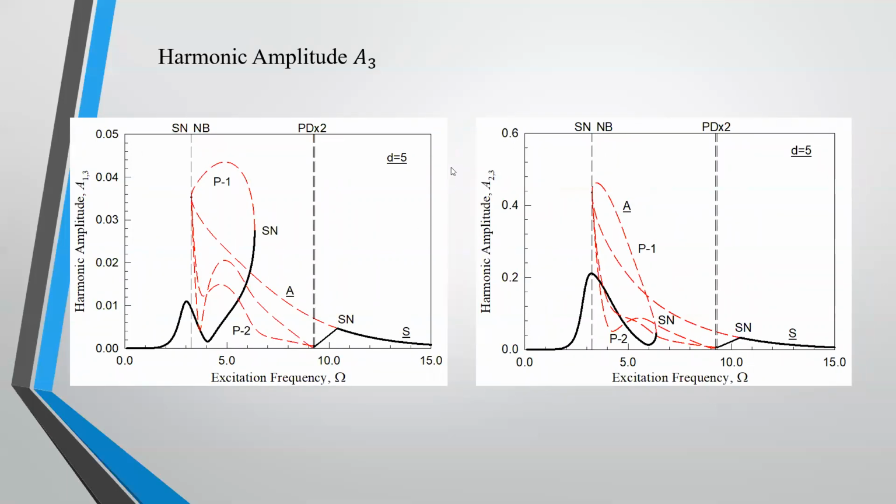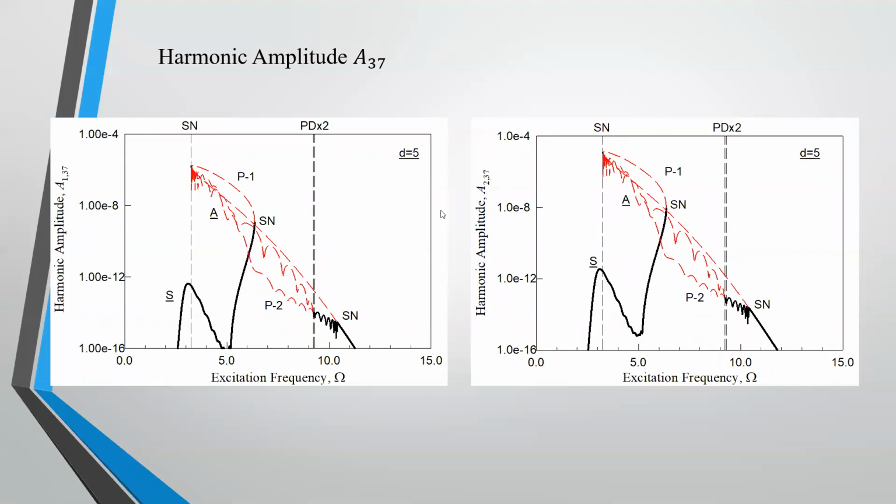This is harmonic amplitude A3. We can see here for A23, the shape is similar to A21, but for A13, the shape is quite different from A11. This is because, you still remember that for A11 the value is around 1, but for A13, the value is already very small, on the order of 10 to the -2. So this means these terms make little contribution to the displacement change for x1.